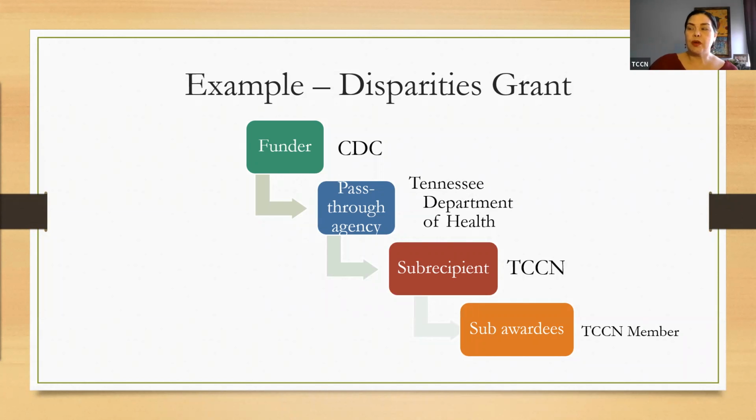So when the Tennessee Department of Health tells us you have until the third Monday of the month to complete the report, it is because the CDC is asking them for the report. So we need to ask you for the same report. So it's all connected. So I was trying to look for like a chain with links because we're all connected, but it wasn't possible. I was not able to find it. So that's what I found. But in other words, this is an entire process, and we're all bound by the same terms and conditions.